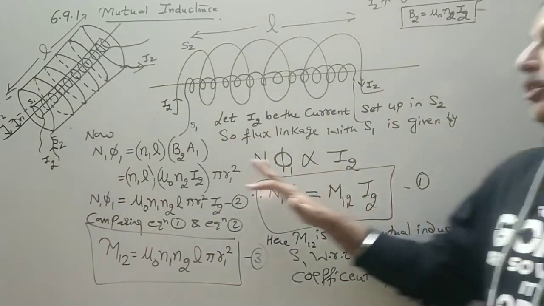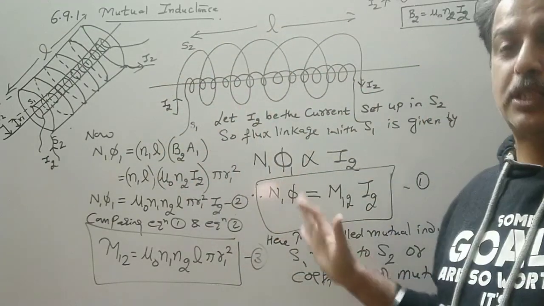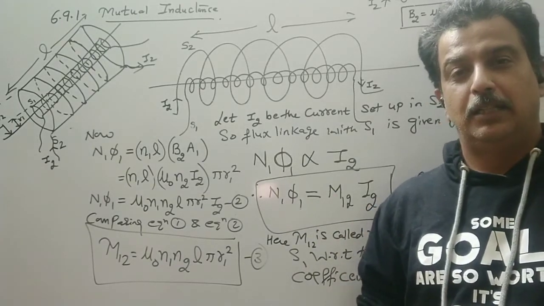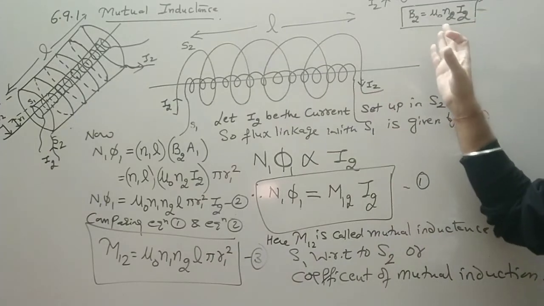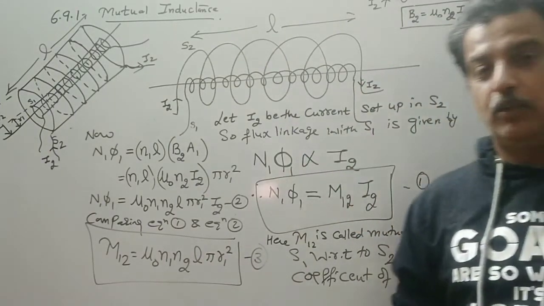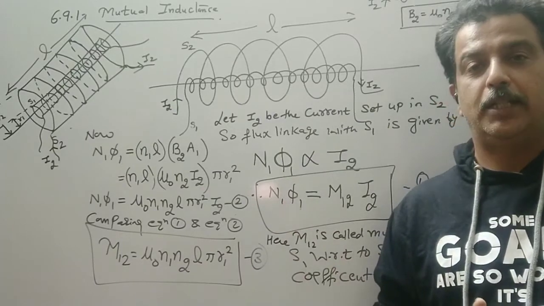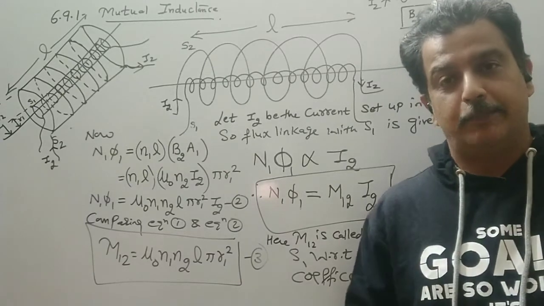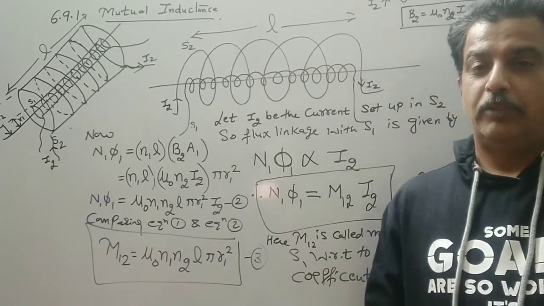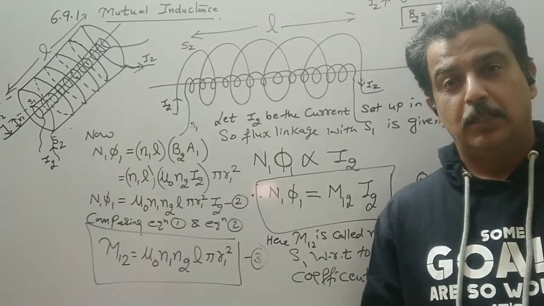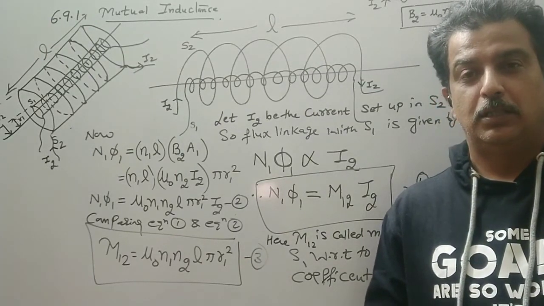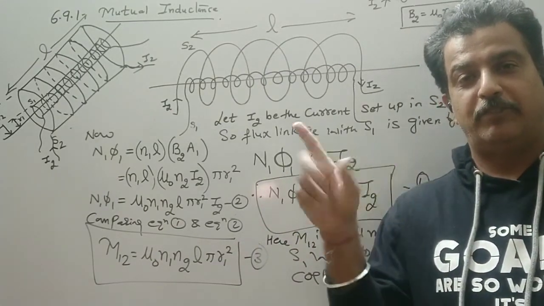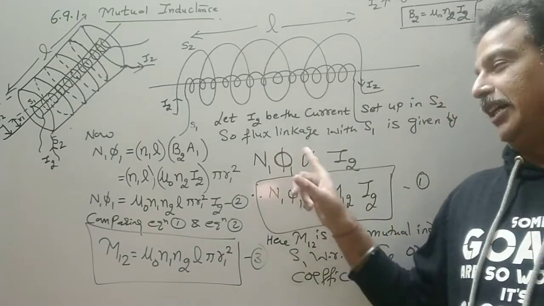But remember, we haven't talked about the induced current, because induction is not possible with a constant current. If I2 is constant, B is constant, and the flux linked with coil 1 or solenoid 1 is a constant. So induction will take place only when there is a change in magnetic flux or magnetic field. That is how we started the chapter. So I have to change I2. If I increase I2, that is the current is growing in S2, the flux linked with S1 will change. Change in flux, induced EMF is equal to minus N1 d phi 1 upon dt.